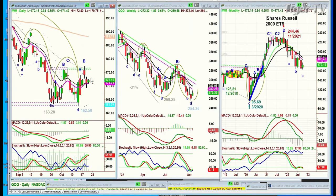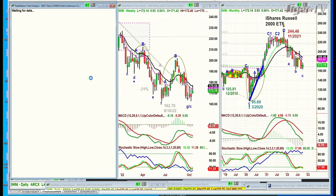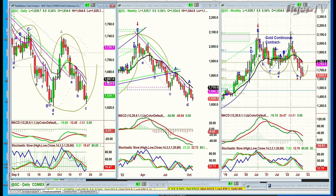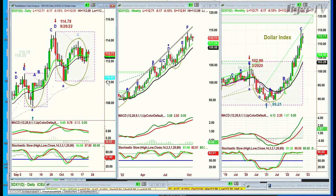IWM is the Russell 2000. Kind of stuck, up 95 cents at 172.17. It's not acting as well as it had a couple of days ago. Gold is attempting a rally here for the first time in a while — up 5 at 16.39. But look at the dollar: the dollar is still up in the higher range, down 17 ticks at 112.72. It's fighting two patterns — one is the arch formation, like a lowercase h, and the other is a cup formation, like a U pattern.